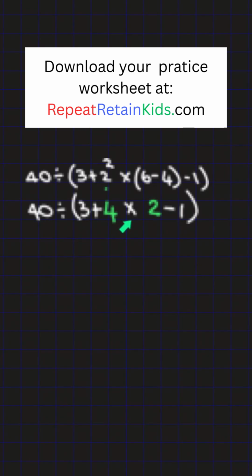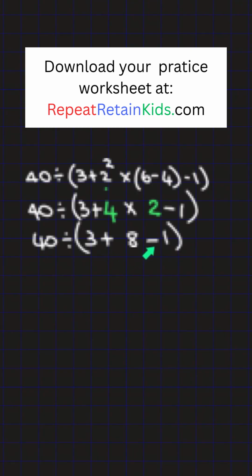You can see there's a times here. And there's a plus and there's a minus. So this is the most important of the signs left in the bracket. Then the plus, then the minus. So let's solve 4 times 2. 4 times 2 is 8. Okay. Now we're going to write our plus in. Sorry, let me just get my pen here. Plus 3 minus 1. And we'll put the rest in here as well. Okay. So 4 times 2 is standing here as 8. That's your 3. That's your 1. There's your 40. We still got to finish solving this.